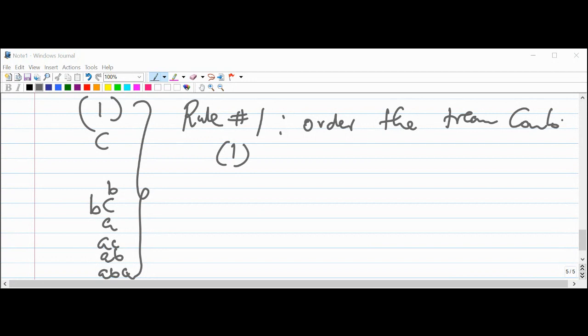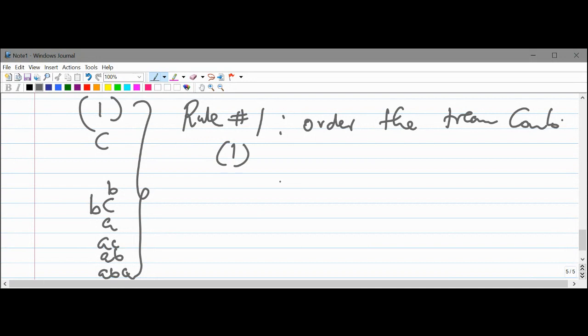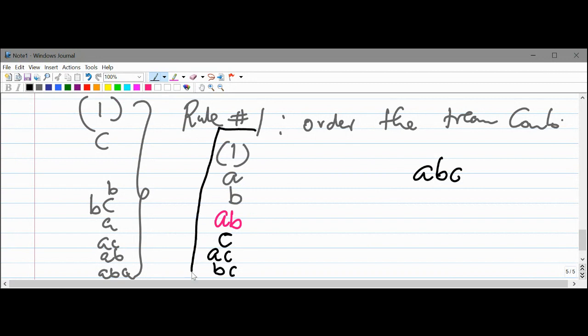So the order that we need here is this one. It's supposed to be neutral, A, B. Now A, B. If you put a C here, you'll have a problem. Now it's there. Now you can say C. Do you understand? And then we say AC, BC, ABC. This is the order that is recognized.